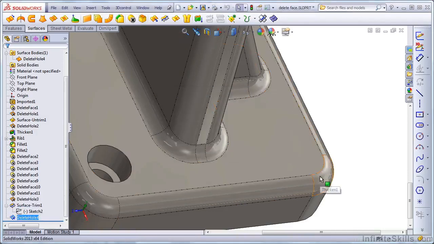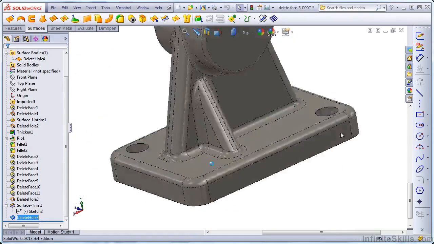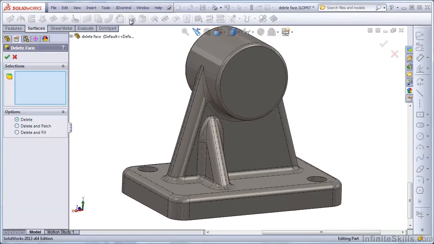So the delete hole feature has 3 different modes. Delete, which will just remove the face and turn a solid into a surface. Delete and patch, which can be used on surface or solid models, and it will remain whichever type it was to begin with, but SolidWorks will try to patch over any of the holes that are left.